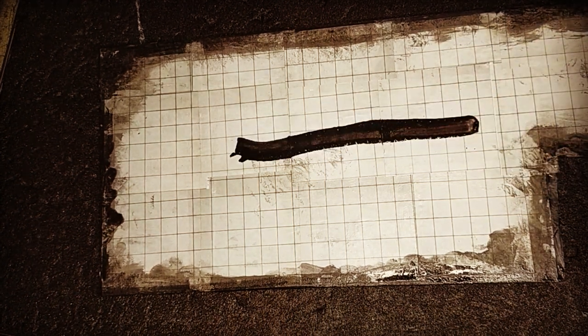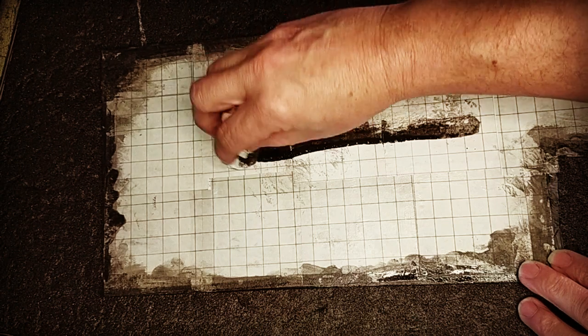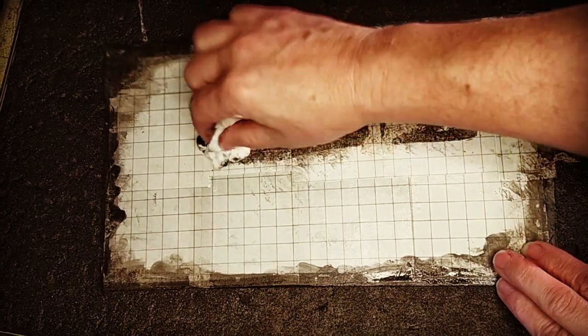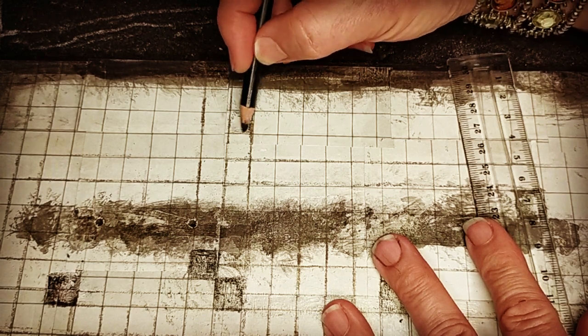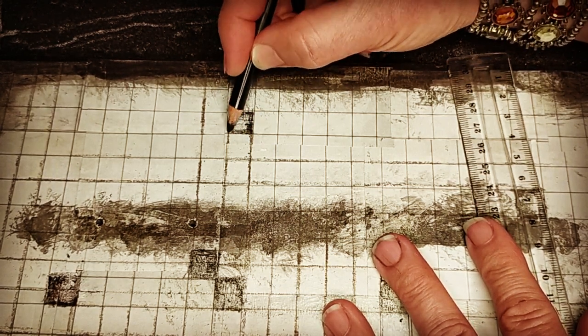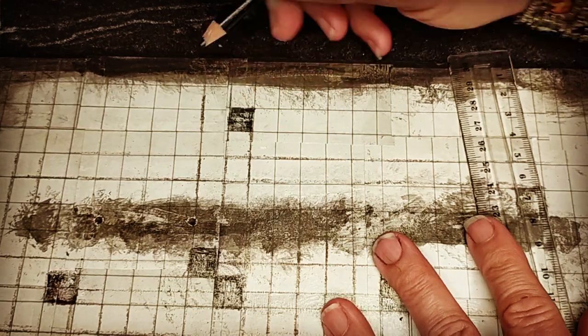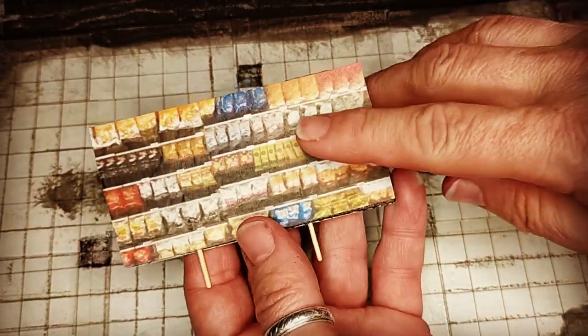I glued it down as best I could, then dirtied around the edges and down the center where I'm going to put some shelving. I used a black-brown watered-down wash along the base of the shelving to make a filthy strip where dirt would build up. The reasoning is that it gives a three-dimensional look — everything's about shadow and light. I also used a pencil to draw in more shadow, missing tiles, or filth around the tile; it's about fooling the eye.